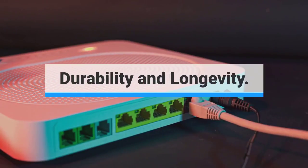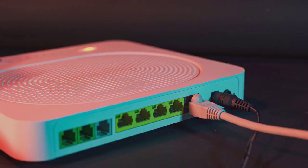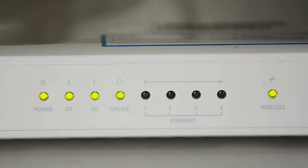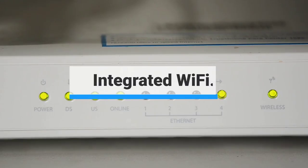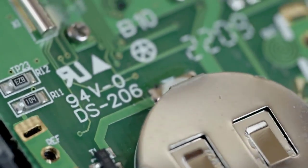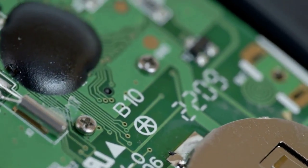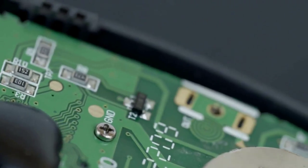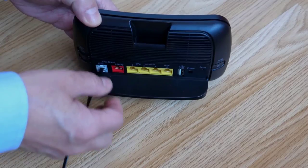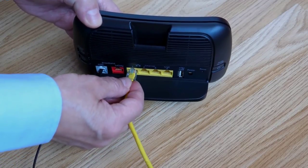Durability and longevity: most modems can last for years without needing to be replaced. In fact, you're more likely to upgrade your modem than to repair it, but low-quality models can fail within a year. Stability is worth investing in, especially when it comes to internet coverage, so make sure to read user reviews to find one that will last for years. Integrated Wi-Fi: a lot of cable modems have begun to blur the line between modems and routers, offering all-in-one devices that handle both the cable modem function and a wireless router, setting up a Wi-Fi network. If you don't already have a wireless router, this can be a perfect way to establish Wi-Fi for the first time.